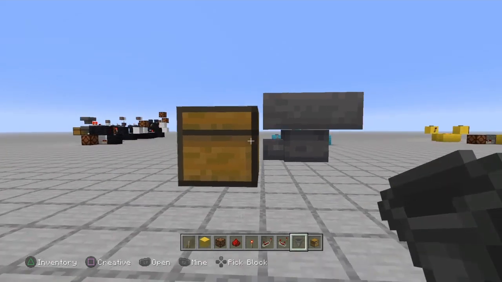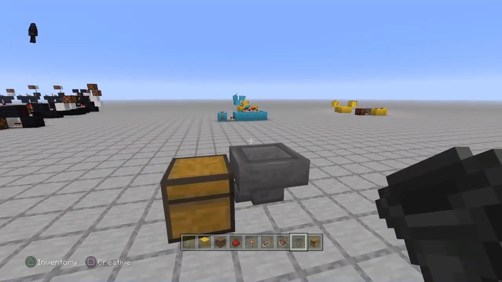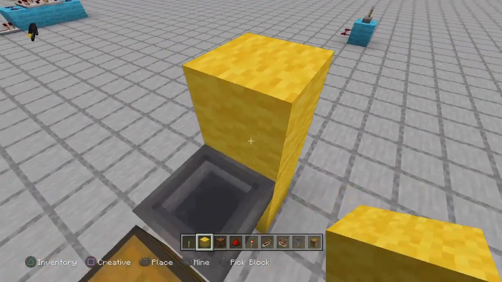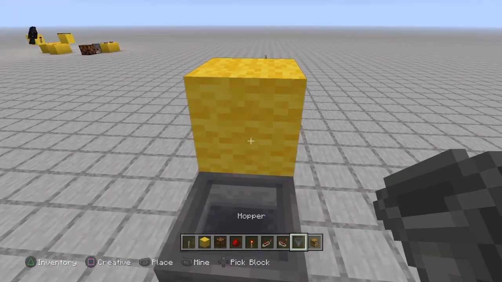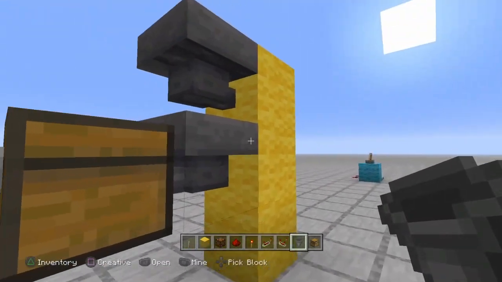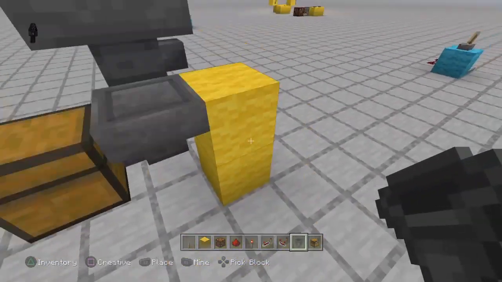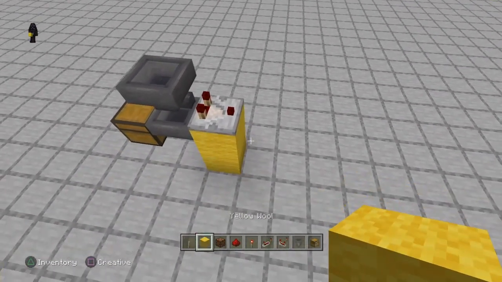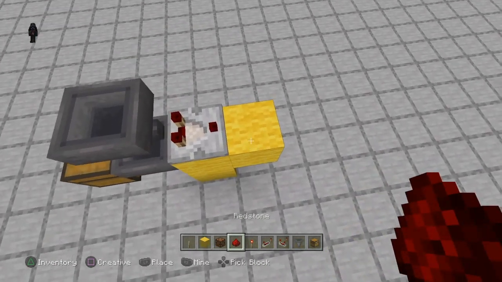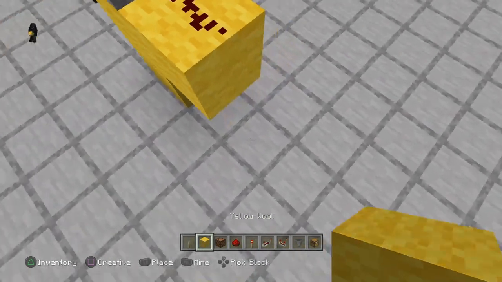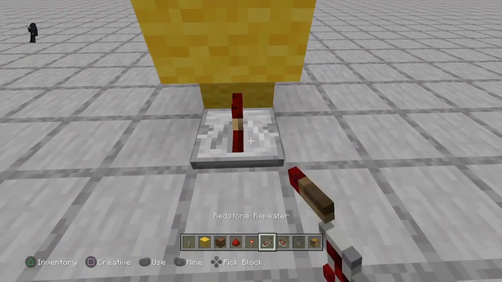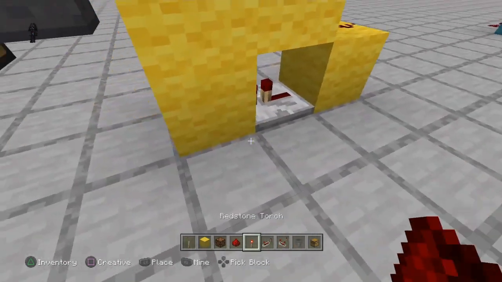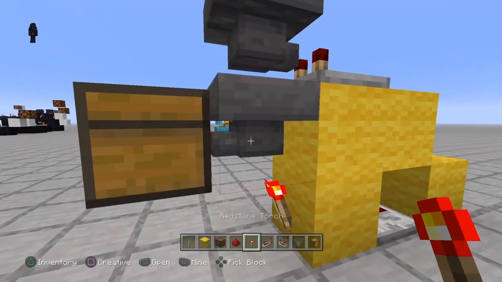So I'm taking a chest and I'm going to run a hopper into the back of that chest. And most of you probably know this one already, but I'm going to do it anyway. And then you run another hopper on top of that, but not leading into it, leading behind it. And you would then have a comparator running out of that into a piece of dust. Let's put a repeater here, block here, another piece of dust here, and a torch right there under this hopper.